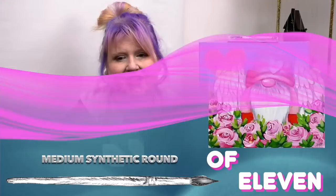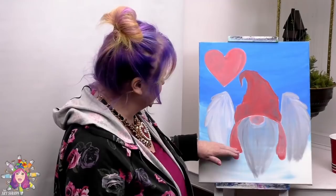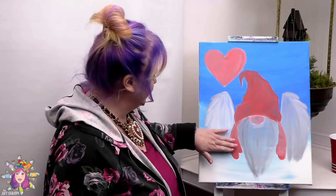So I'm going to be showing you the beard and the wings. The wings are interesting because to do feathers, it's similar to doing scaling, which means you go from the bottom up, layering each layer on top of that.